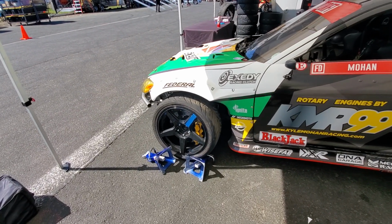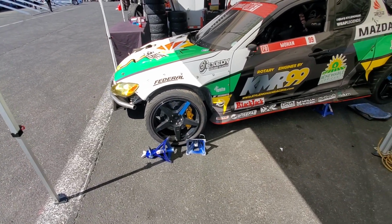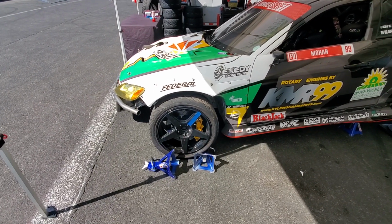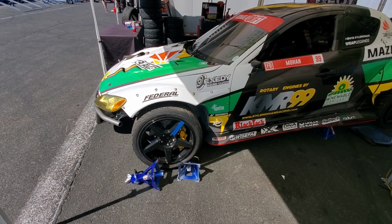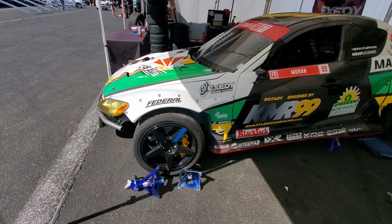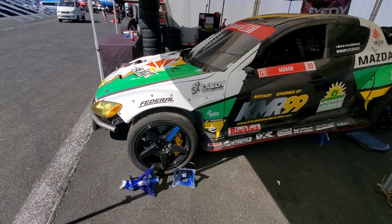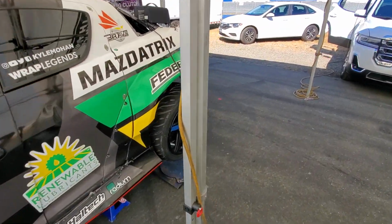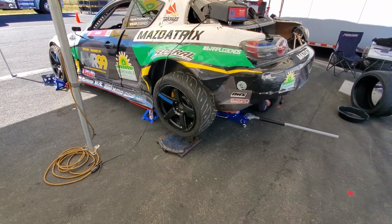And you know, if you're running OEM front suspension versus a drift oriented front suspension, then really the alignment settings will be very similar. You're just going to have a lot more scrub because the OEM suspension has a lot more Ackerman built in for normal style driving situations. Sorry, I had to think about that. Hurts my brain.